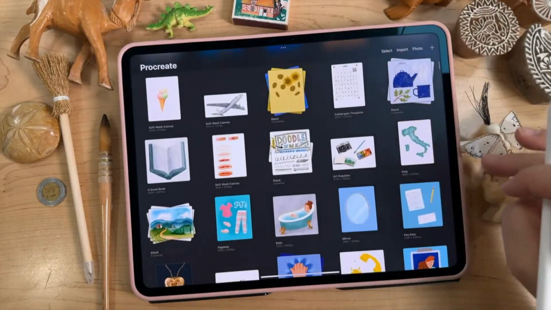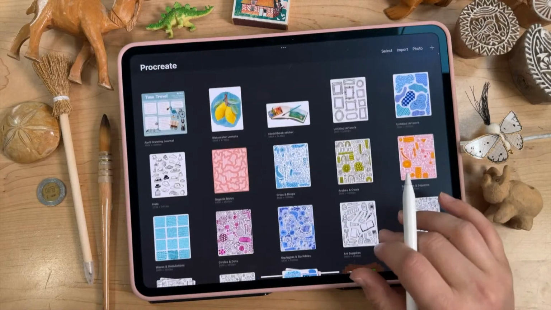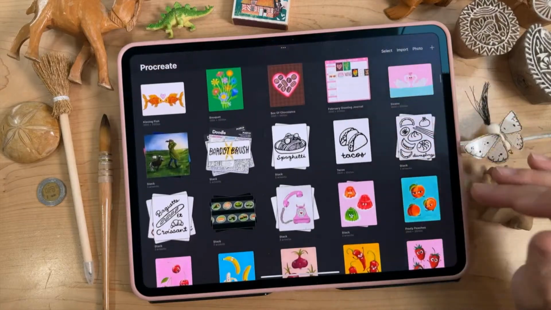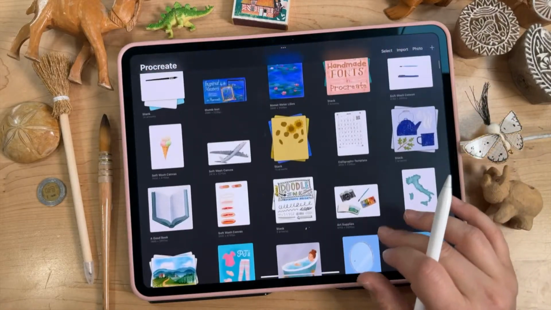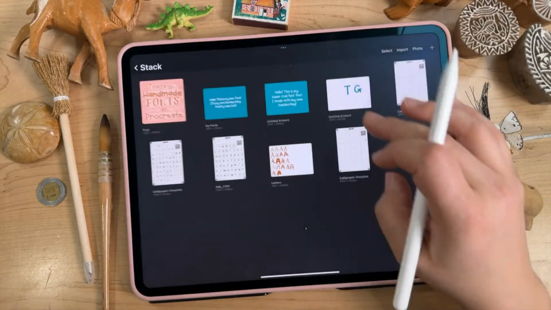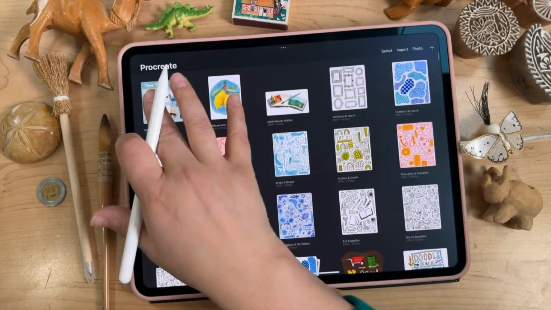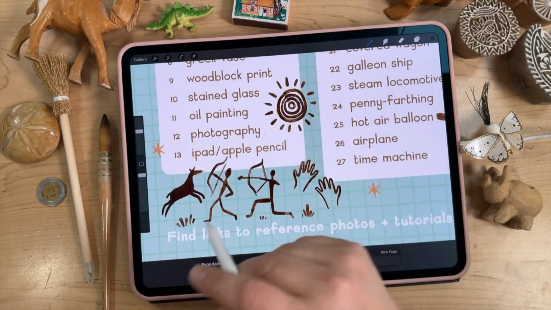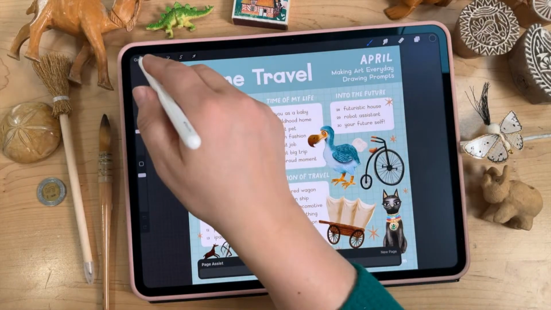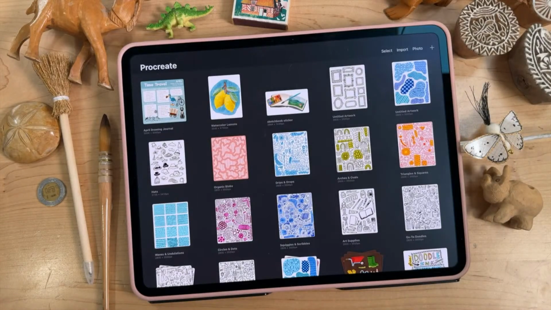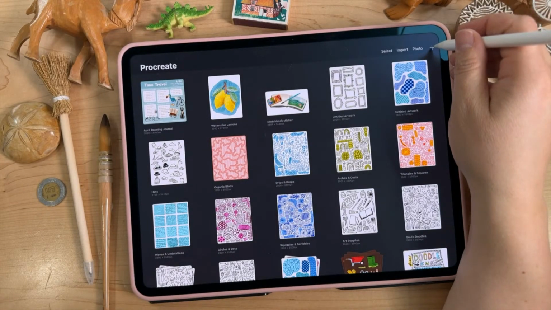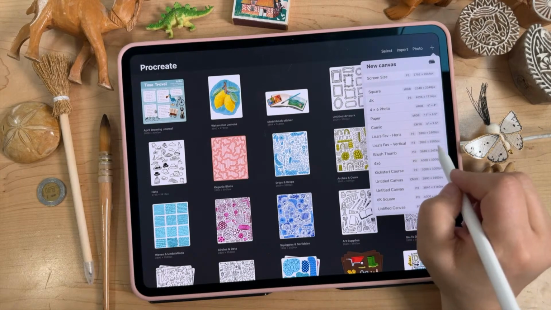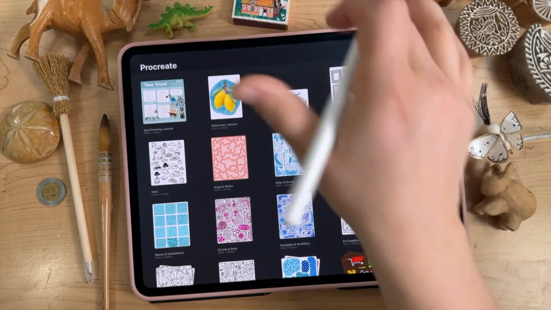I'm trying to find the rough draft I did of the artwork for the drawing journal. Oh, where is it? Sometimes I hide things. I don't know where it went, but dang. Okay, never mind. I had sketched out a little Greek vase, and I was going to put it in this little area down here, but it was too small. So I didn't get to draw my Greek vase, and I was sad. So I'm going to do that now. I'm going to create a new canvas. I'm going to use one of my favorite sizes, which is 2800 by 3500 pixels. I'm going to do a vertical.